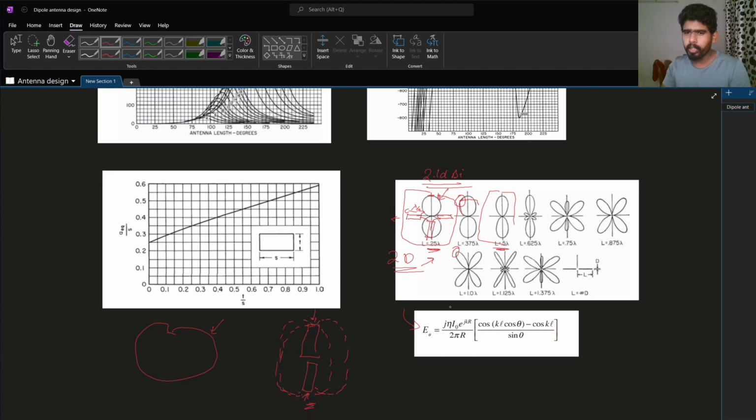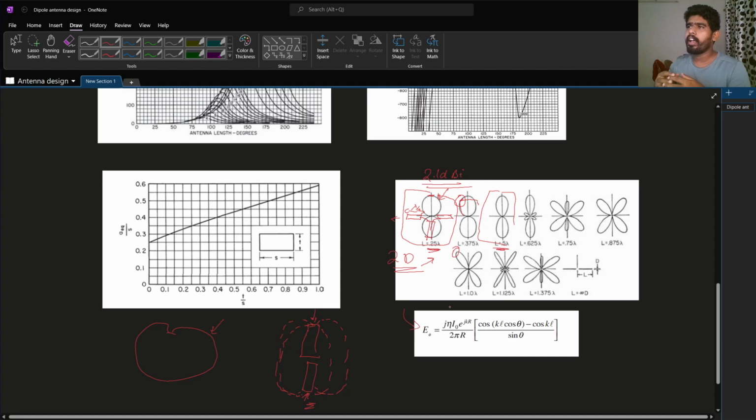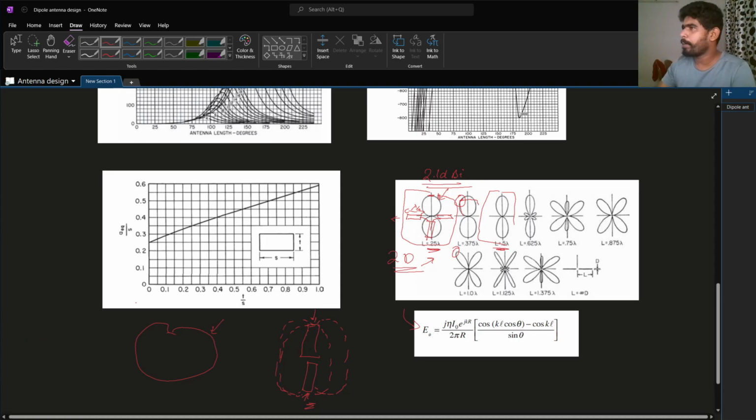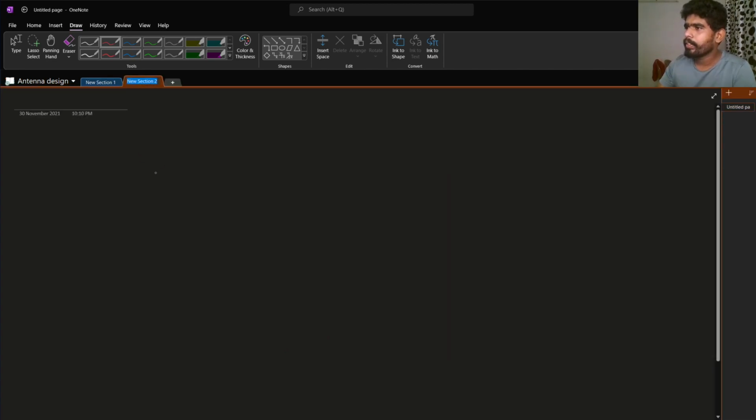So I will explain to you what will happen if people do it wrong. The thing is that you should not go to the simulation part right after designing this. You have to think about how you are going to fabricate this, and how you feed this. Usually, as I said, it is fed by a coaxial cable. So they put a long coaxial cable, and the center conductor is connected to one arm, and the other conductor is connected to the other arm. So this will be the theoretical case.